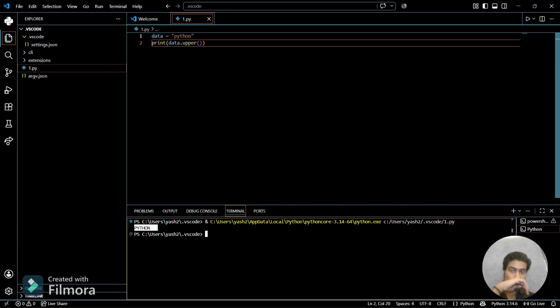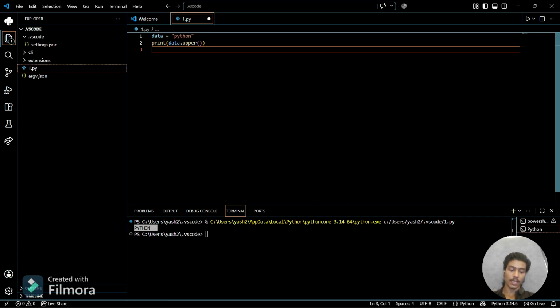So this is the built-in method, and you just have to learn the syntax of that. There is no other option. You have to learn the syntax of that. That is the only option. One by one, I'm going to tell you each and everything. You just have to write the syntax of each in your notes. So now move to the next.